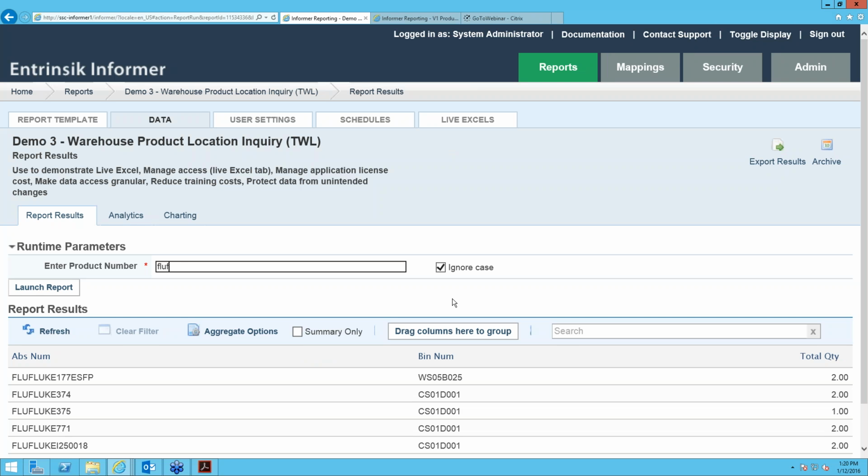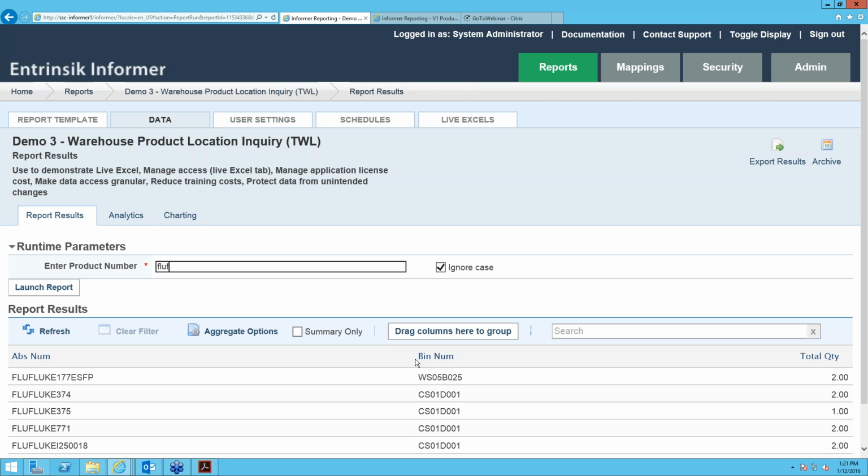Actually shows some other information and production stuff, but this demonstrates the purpose of being able to query on the TWL database and just see the information I need. And many times I don't want whoever is consuming the data to necessarily see everything. I just want to give them access to the pieces that they need.